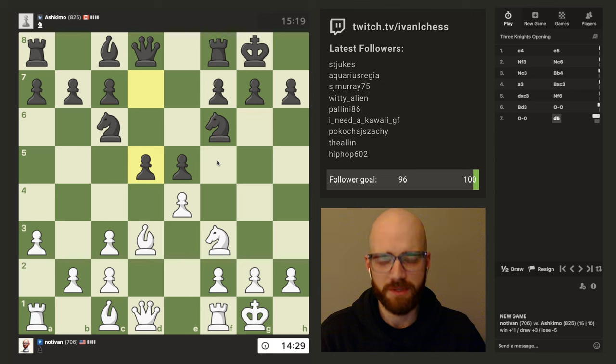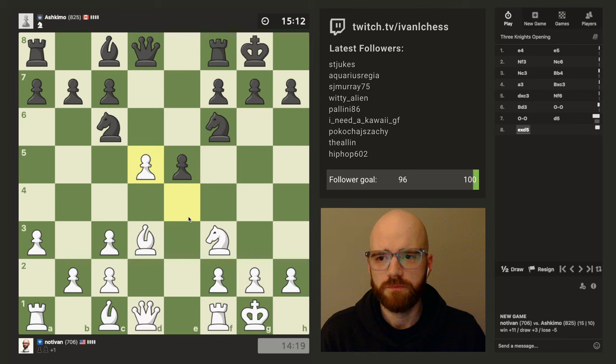The opponent, Ashkimo, 825. I just realized that I'm playing against an 825. What is going on? Yeah, sure, we'll trade these off. Probably a trap, but whatever. Could always defend that with the queen. No, I can't. I could add a defender, but I think I'm fine to just trade off. Could probably take it with the queen. Wow, so I'm playing an 825 Ashkimo from Canada. That is pretty dang neat, if I do say so myself.